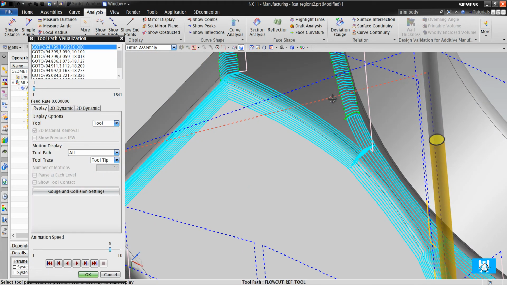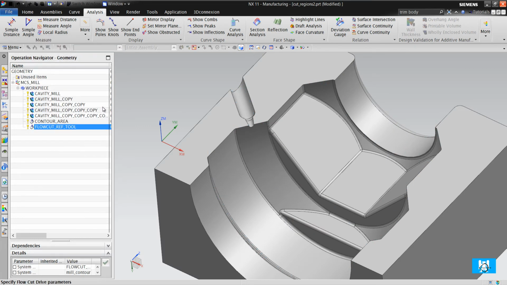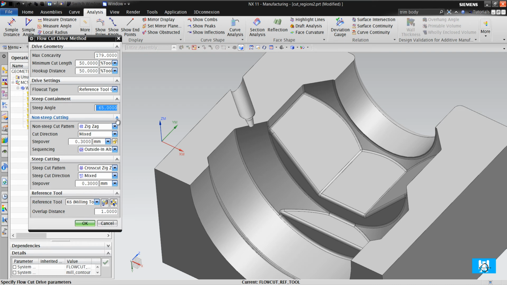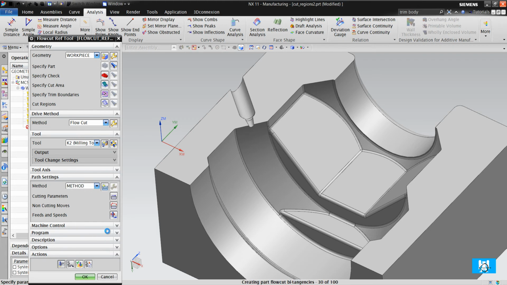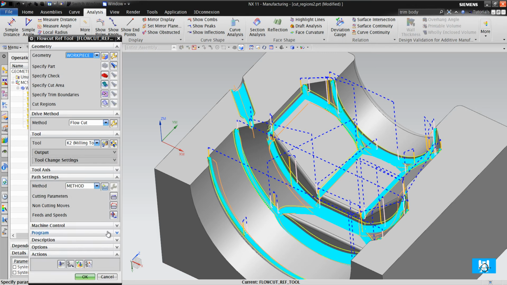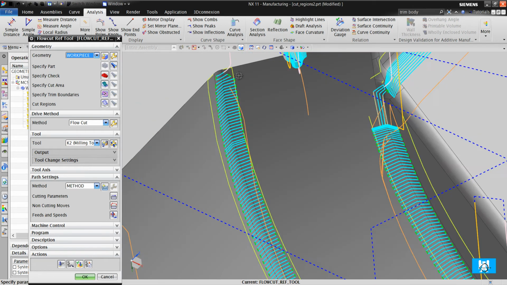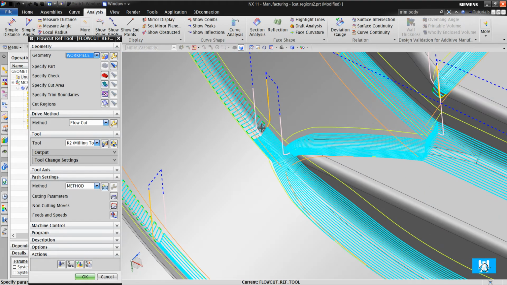Okay, let's change the steep angle to 40. As you can see, the Z level move is more than follow periphery move.